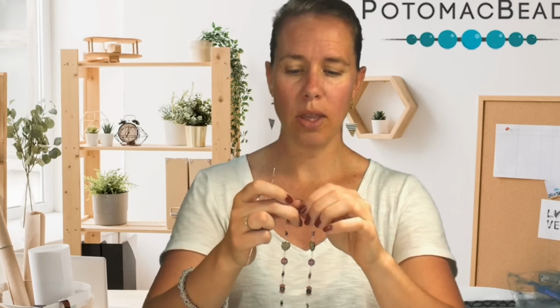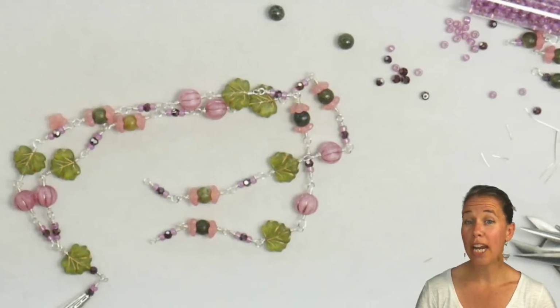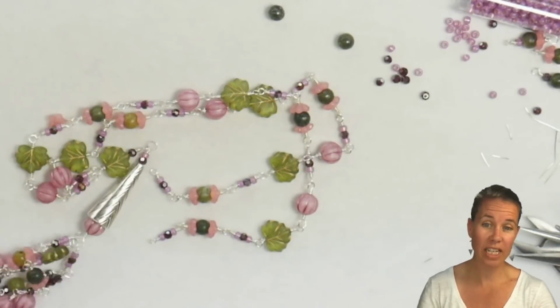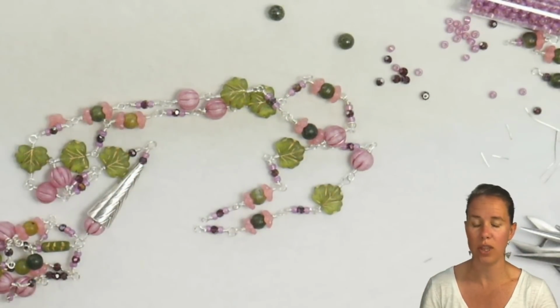I'm going to, after taking this lovely piece here, get ready to add the clasp to the back. If you make it long enough, you can even slip it right over the head if you want to, and that would just be joining the links together in that same coiling chain link fashion. All right, we're getting ready to expand our wire working skills even more as we go in to create the clasp or the closure for this piece.